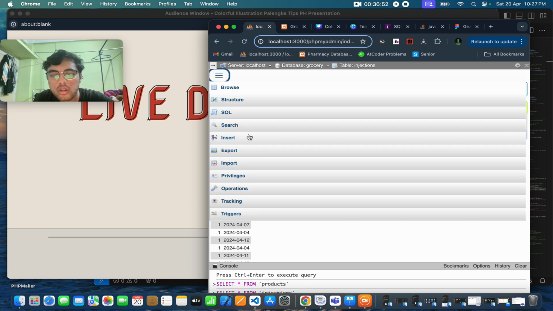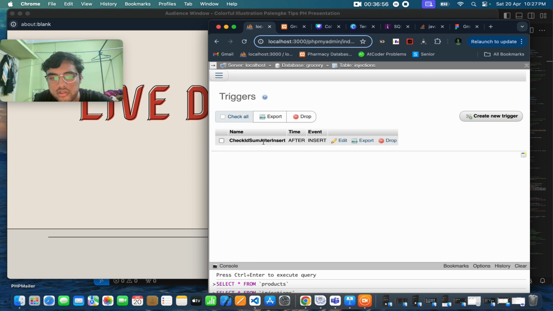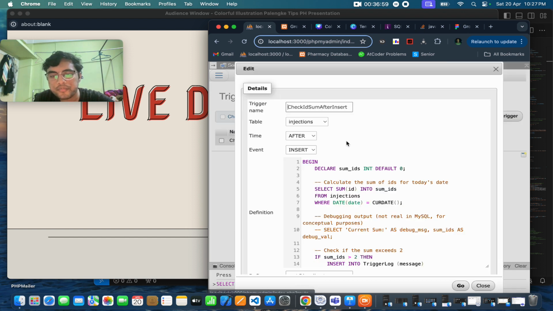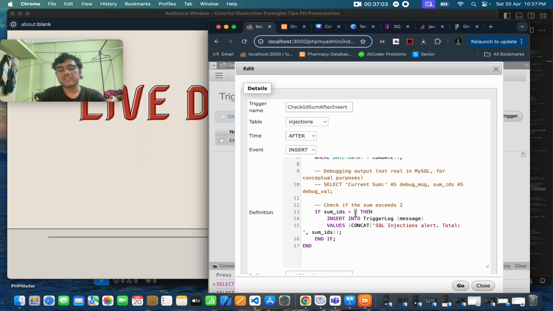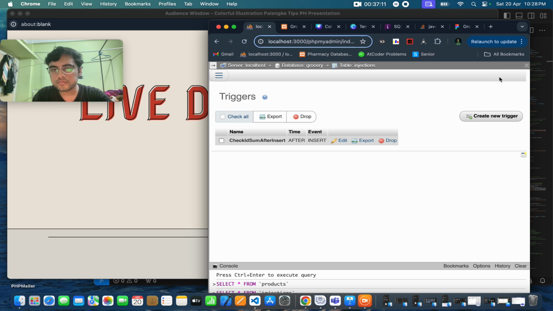We can check the triggers. See, there is a trigger. If the sum id is greater than 2, then insert into the trigger log. So this is how the algorithm for the SQL injection detection is actually working.